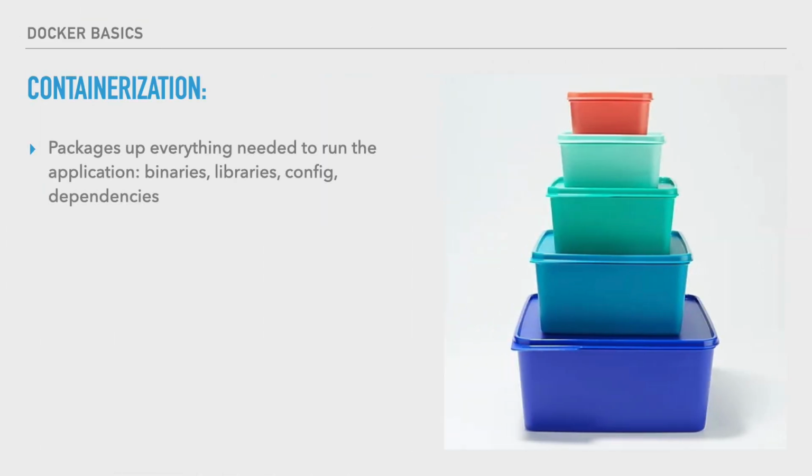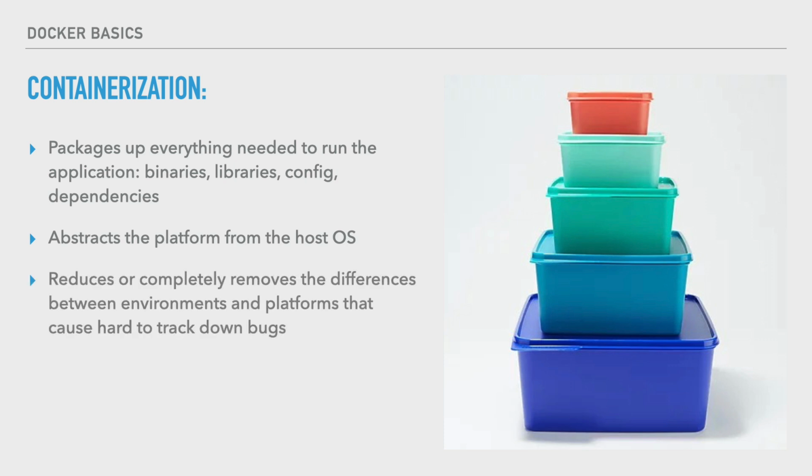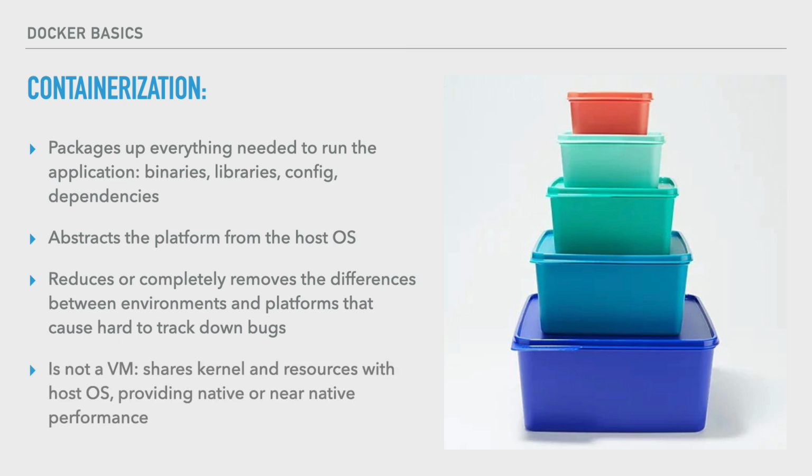Containerization with Docker packages up everything you need to run an application. This includes the lower-level binaries on the server and all the libraries, configuration, and dependencies of the application. It abstracts the host platform that your application is running on, and it removes differences between environments that make bugs difficult to track down. And notably, this is not accomplished with virtual machines.